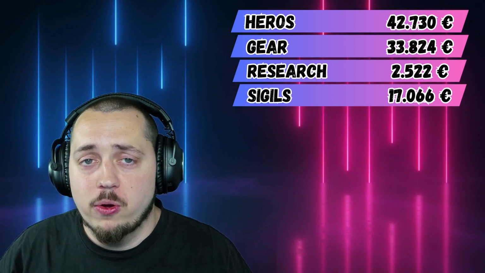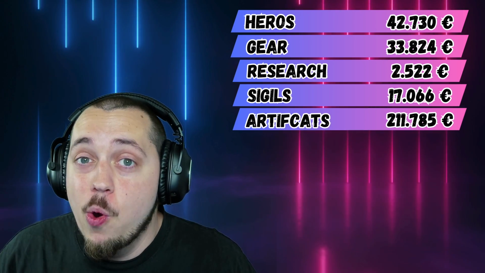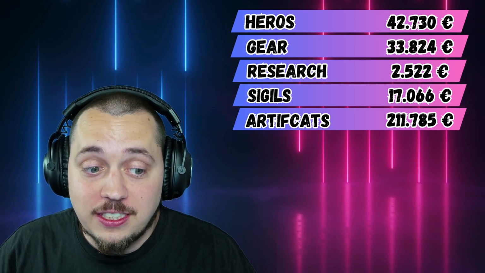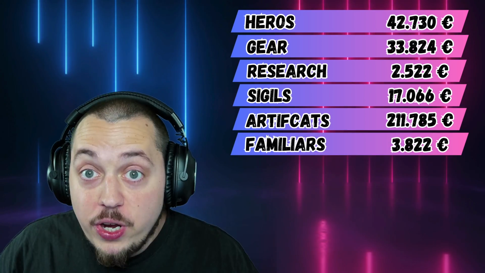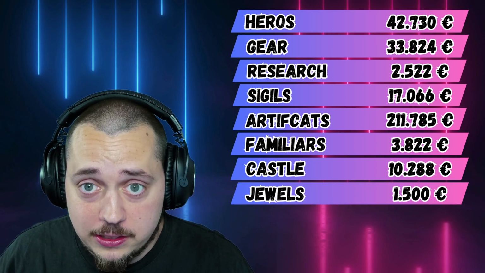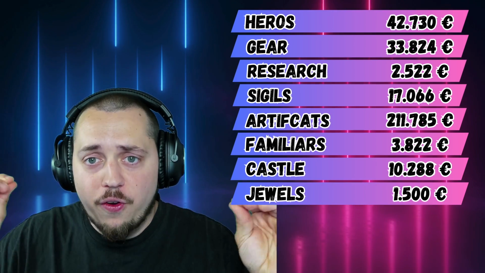We talked as well about the crazy artifacts, which with the event artifacts and royal artifacts is 211,785 euros. 3,822 euros you have to pay for the familiars, and 10,288 euros for the castle stars. So having the question finally answered, it is, before any discounts, 322,038 euros and 82 cents to max out an account with an 8-piece gear champion set on Astralite 12.